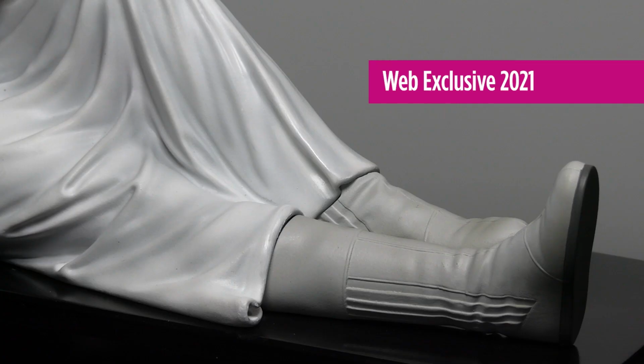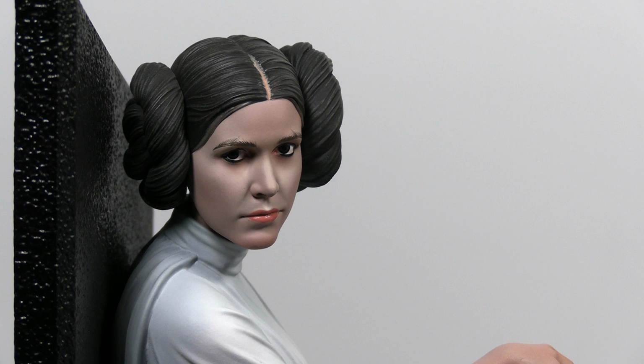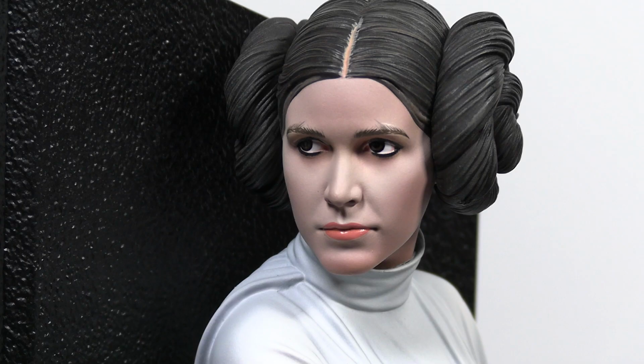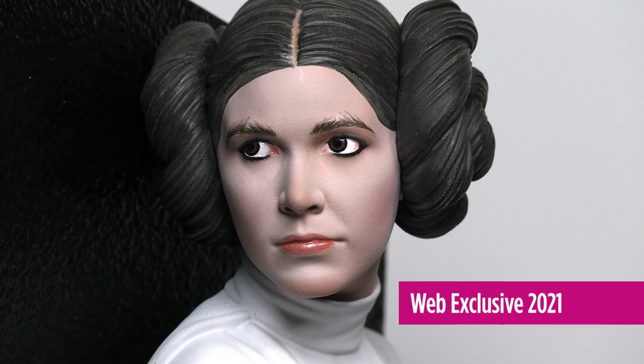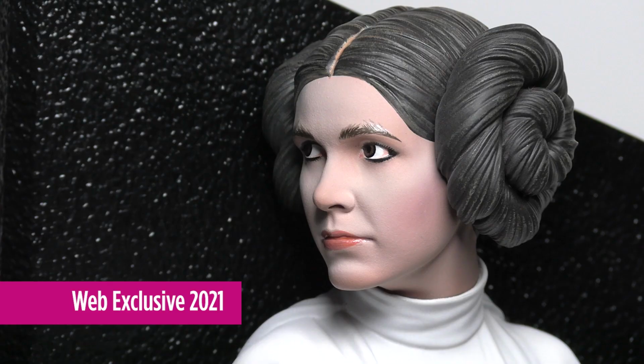But I also showed later on what I may end up doing with it, the statues. But yeah, you can see the detail on the boots. There's little weathering on there. The likeness of Carrie Fisher right here, the paint. It's kind of interesting what they did with the brows, how they fluffed up the brows like that. I'm not exactly sure why they did that. Very interesting decision on that aspect. But yeah, the paint application is very clean, very nicely done. You can definitely tell it's Carrie Fisher for sure.